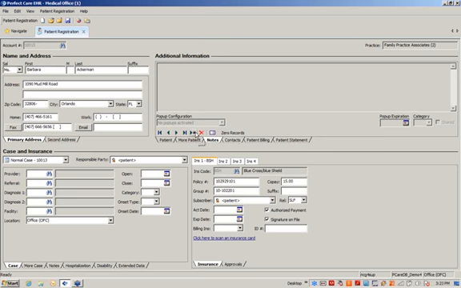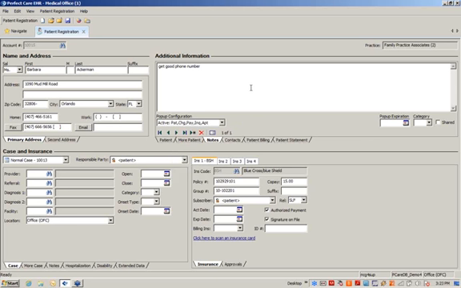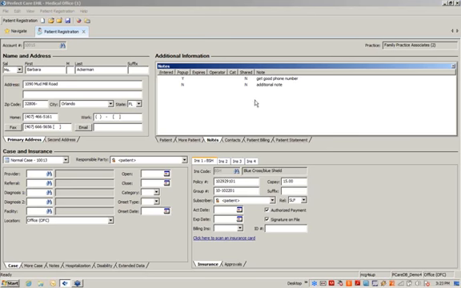Notes is where you can enter a note, either a note regarding the patient or a note for the staff. And these notes can be set as a pop-up note in different screens. So if this account is opened, the staff member will get this note letting them know that you need additional information. You can add additional notes just by clicking the star. When you have multiple notes in the system, you can look at them in a listing format.